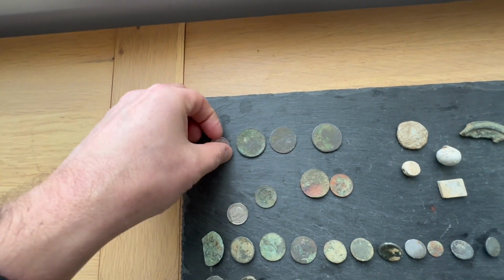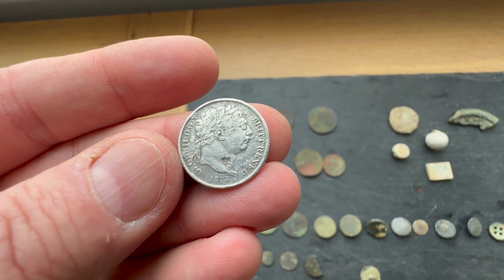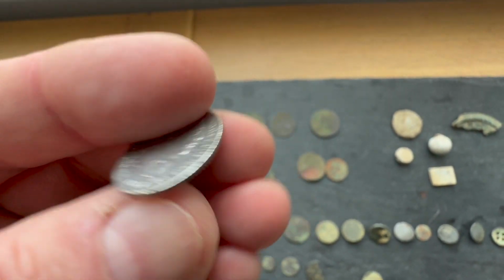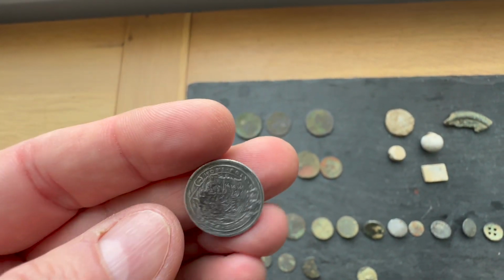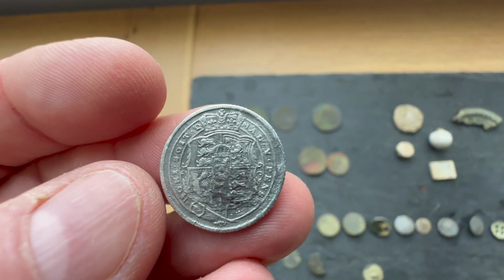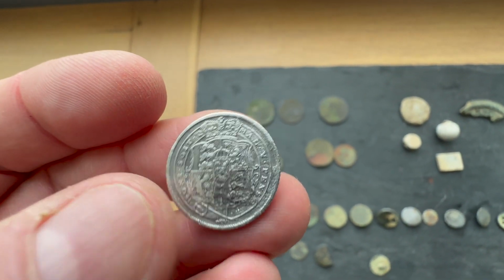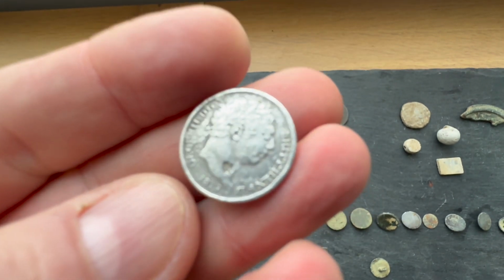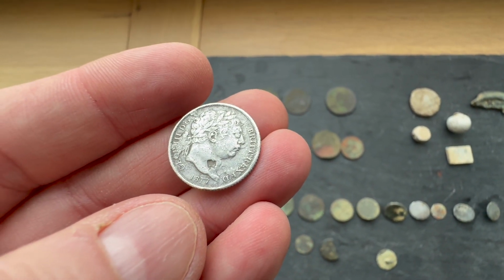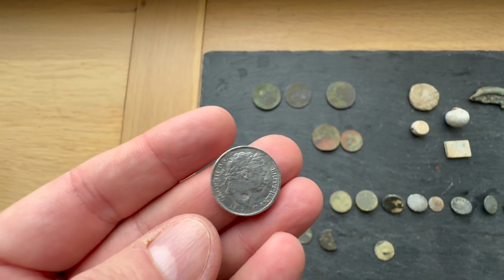And then, of course, my most favourite find of the day is this beautiful sixpence, 1817, gorgeous. You know, it's come up really, really well. I did it in a bath, a saucepan of boiling water with a little tinfoil boat and some baking soda, and that's brought it up lovely, actually. Yeah, and it looks actually like it might even have a counter stamp in it, if you can see that there. I can't make out what it is, whether it's a letter or a shape or a shield or something, but yeah, that's beauty. Really, really happy with that.